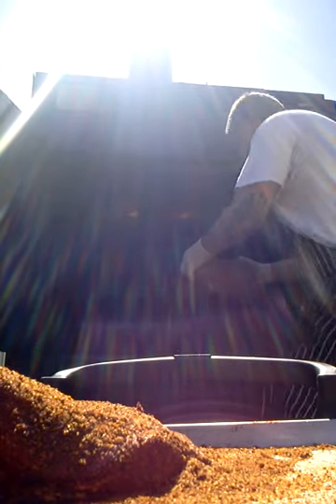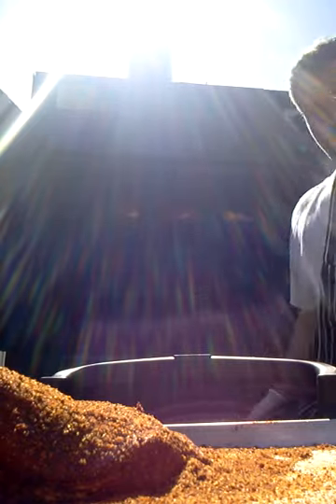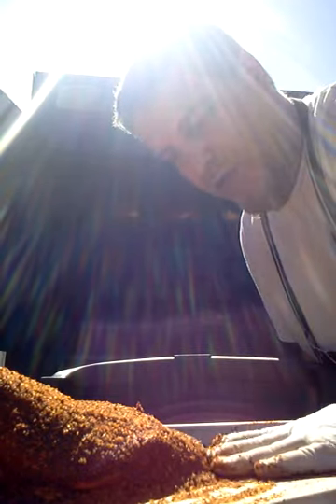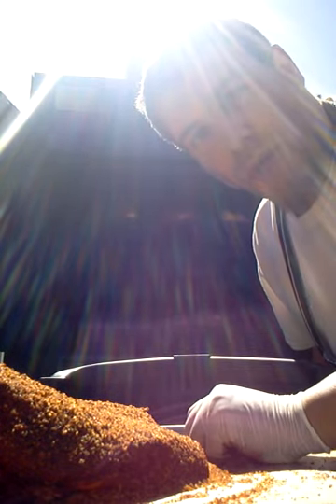Look how beautiful that is — it's a beautiful brisket. That buddy you heard talking is my buddy from Bonehead BBQ out here in California. He comes from Texas and I helped him do his BBQ. Great guy. If you guys are in California, definitely check out Bonehead BBQ, you won't regret it.